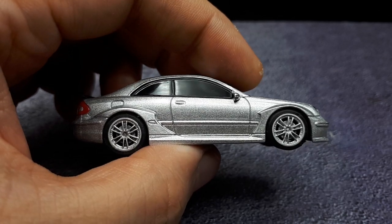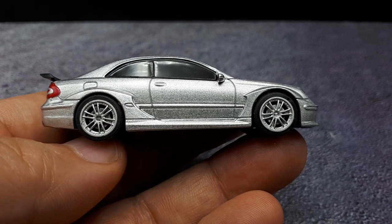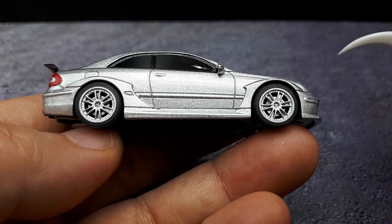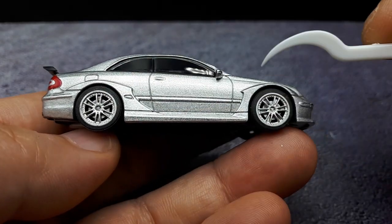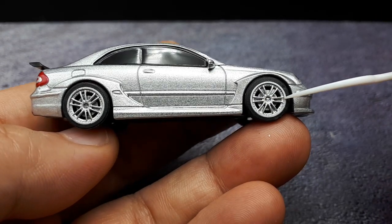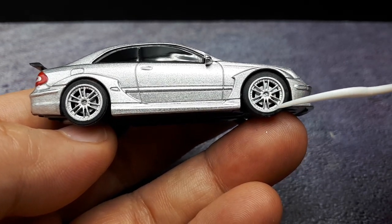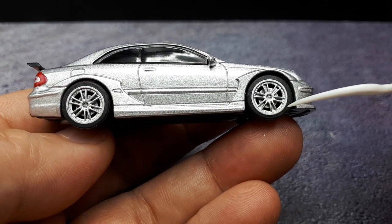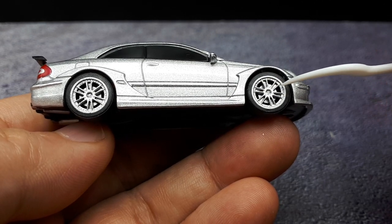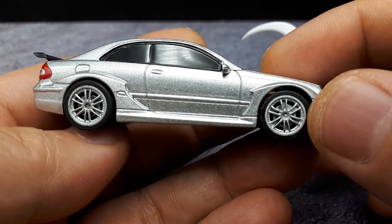Hopefully that information is correct - apologies if not. Looking at the casting, the silver paint is not super splotchy, it looks alright. The wheels are pretty nicely cast - maybe some paint missing there, but they molded in the little star logo. The spokes seem to have been blanked off, and they also molded in a rotor into the wheel. Not bad at all. They even have the little perimeter bolts there. I'm not sure if this is a real two-piece wheel.